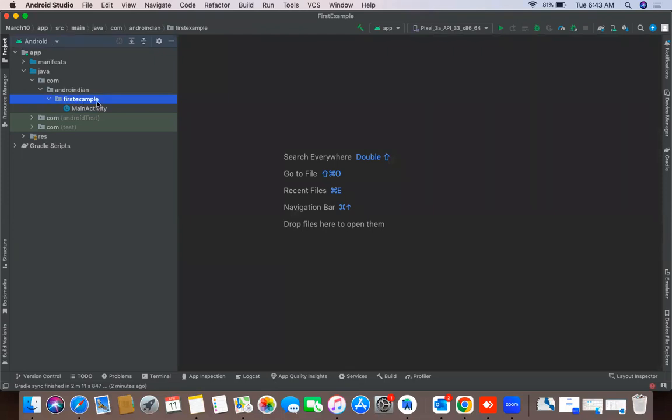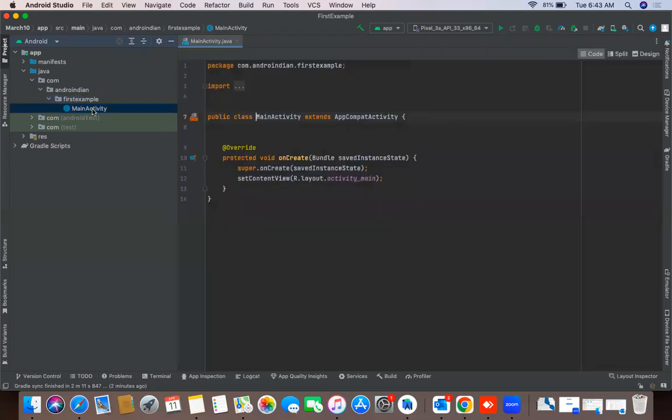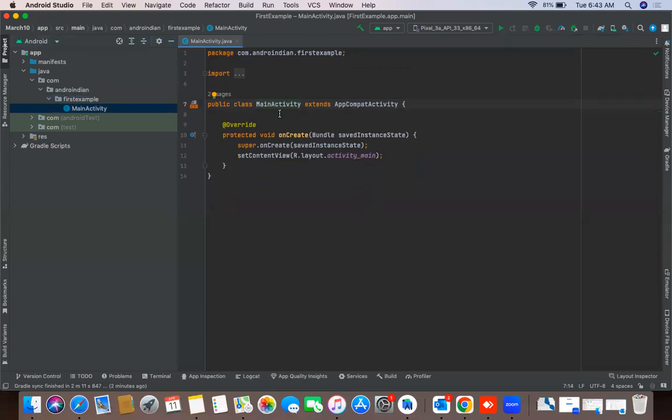In the first example, we gave that package name, right? Under the package name there is a Java class. By clicking this, the Java file opens. Below that, we have a folder called res. In res, again there is a folder called layout.